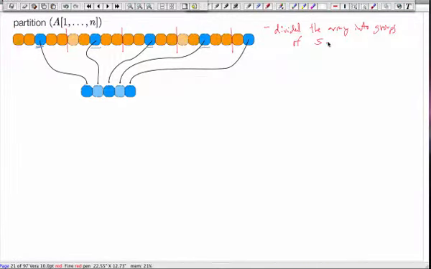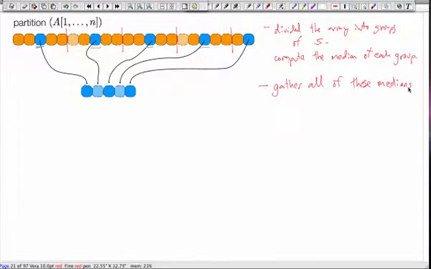I believe I have a better version of this in the handout today. Does everybody have one? You can follow along and draw this partition aspect of it. It gets a little bit tricky, so you can follow along and copy that on one side of this. The first step was to divide the array into groups of 5 elements and compute the median of each group. That's in blue. Now the next step is that we gather all of the medians.